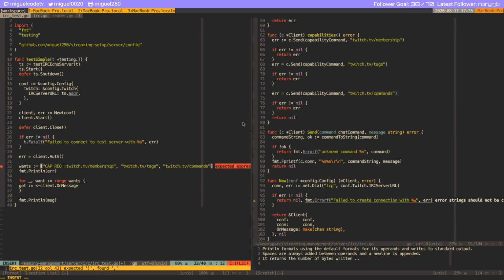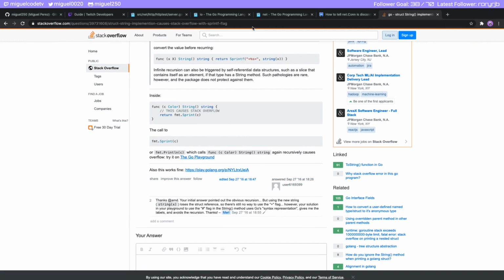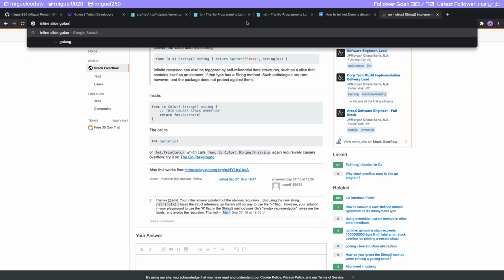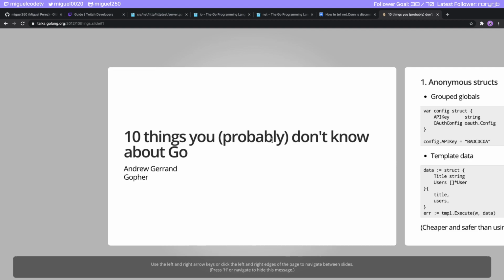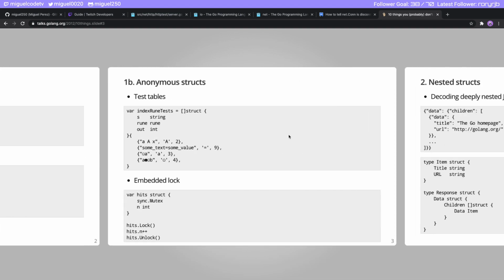I declared the array wrong. I forgot the syntax for making arrays. Let's see. Inline array. Array slash slice. Struct.